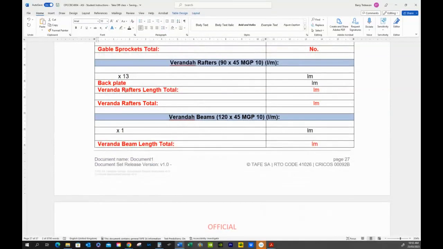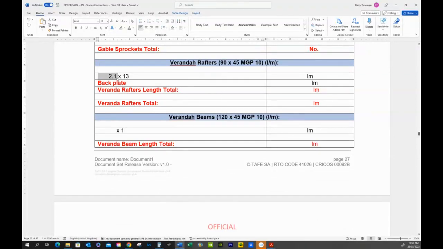Now the veranda is 1800 wide. The veranda is actually less than that, but we'll just use a bit of license, and go straight through like that and go rightio. 2.1 is more than adequate. That just allows for the fact that the veranda is on a pitch, on an angle.